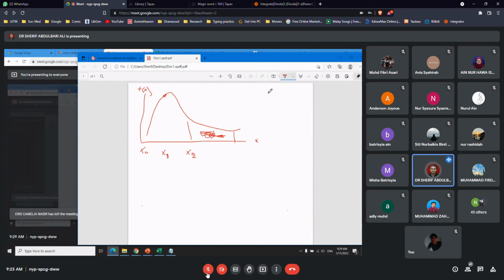So now let's say you are calculating the value of x3 again, and x3 falls somewhere here. So this means I no need to search between x0 and x1 here again, right? So I need to keep this and delete this one. So how to do it? x0 will take the value of x1, so this is going to be your x0. And x1 will take the value of x3, so this is going to be your x1. And x2 will remain the same.